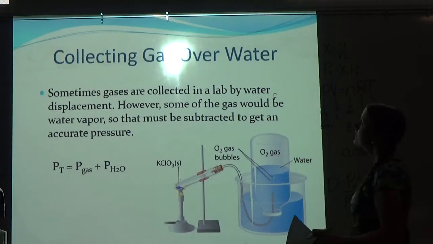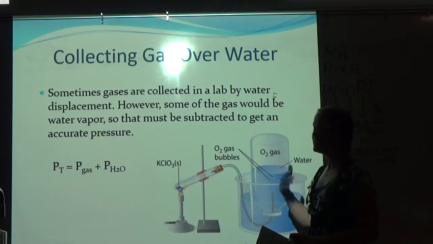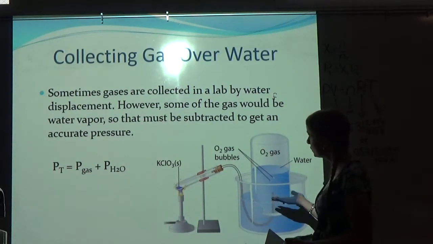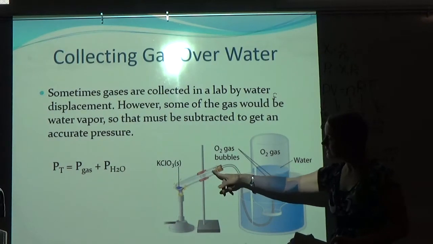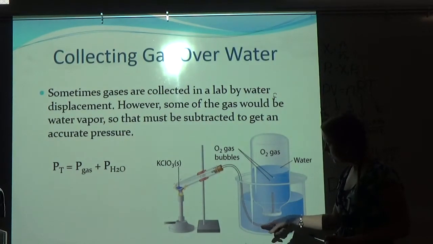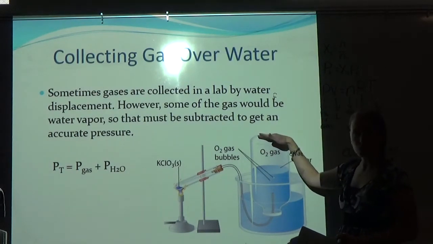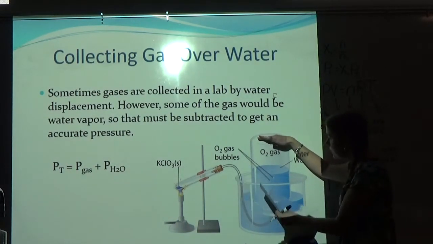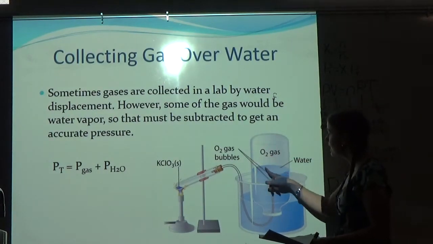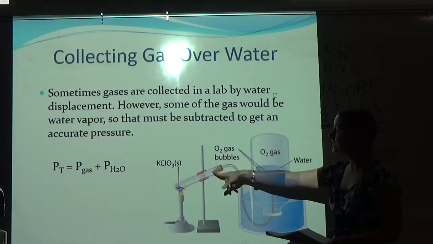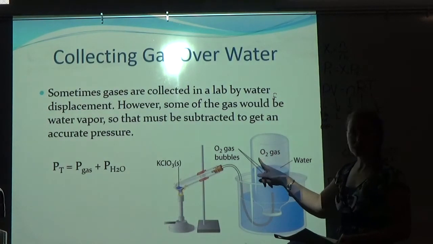Alright, so the next thing we're going to go over is when you collect gas over water. This deals with Dalton's law of partial pressures, because when you have a reaction where you collect gas, the gas goes through this tube, and then if you have this entire bottle full of water, as the gas flows through the tube, the level of water will go down. So in other words, the gas is trapped here. So this is creating oxygen, so it's going to bubble up here, and we're going to have oxygen gas.